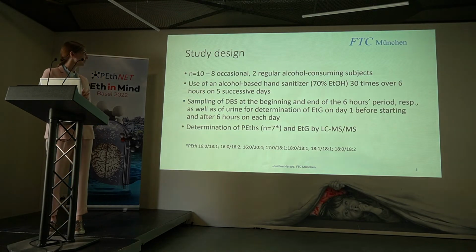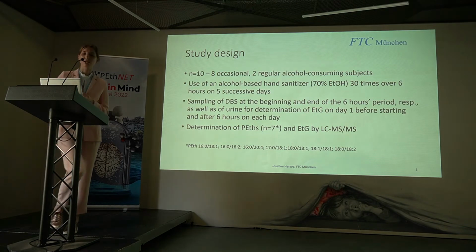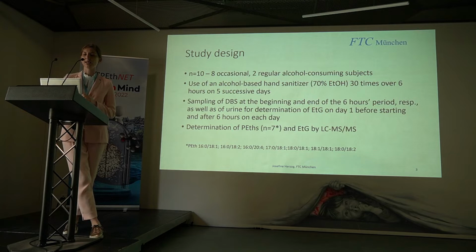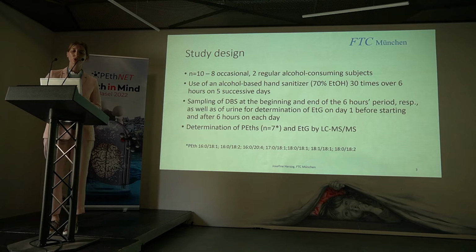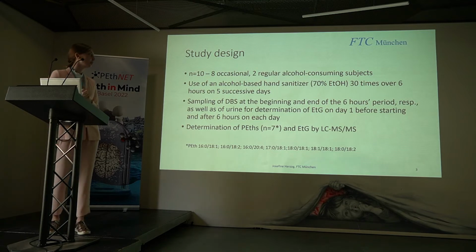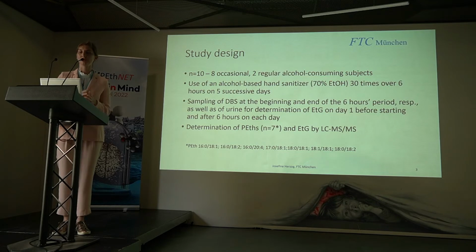So here you can see the study design. I asked 10 volunteers, where 8 people were occasional drinkers, and we tested their PEth 16:0/18:1, and it was below the threshold of 20 nanogram per milliliter. And we asked them to stay sober for another week just to make sure. And we also included 2 very regular drinkers, and they were allowed to drink up to 1 day prior to the study.